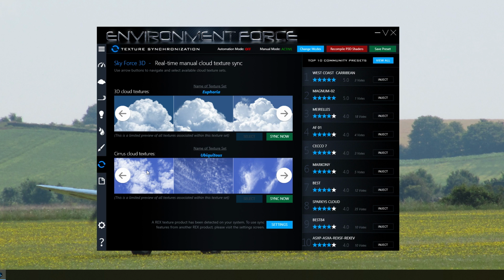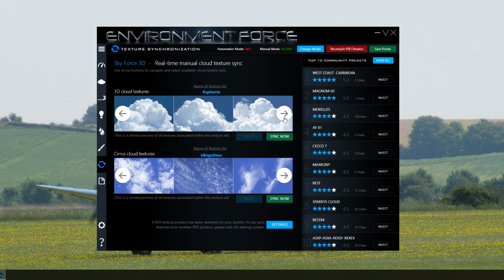Now the first side note that I have to give here, and it's not really negative, but it's kind of surprising to me, is that Environment Force will just use the textures from Skyforce. Previously, you had to have Skyforce running in the background in order to create the 3D models. But from what I understand, right now you don't have to run Skyforce anymore in the background, unless you're using its weather engine, which I don't.